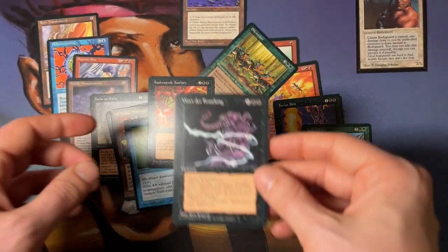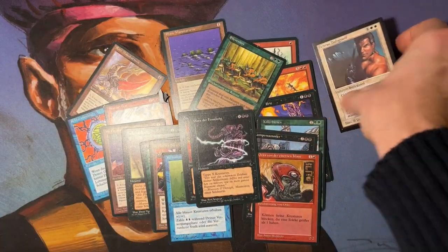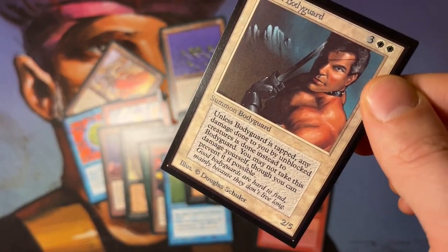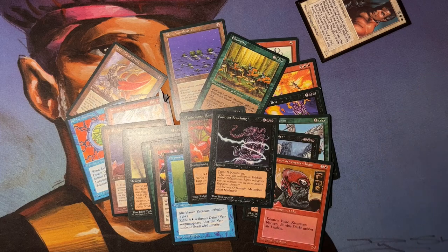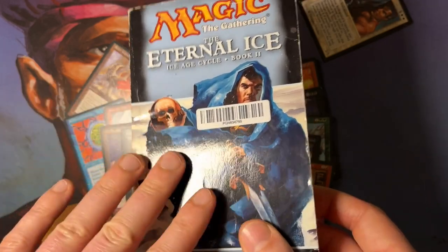And then we have, oh, that's the token. So this is it. These are the cards. They're so nice and colorful. And of course, this veteran, this is coming your way, Ian. If you're watching this video, it's going to Ontario, I believe. That's where you live in Canada. And yeah, I'm very happy with my new cards. I'm super happy with Anson Maddocks' Mill. And of course, with the new book, Eternal Ice. If you read it, let me know. Don't spoil, but let me know if it's good.